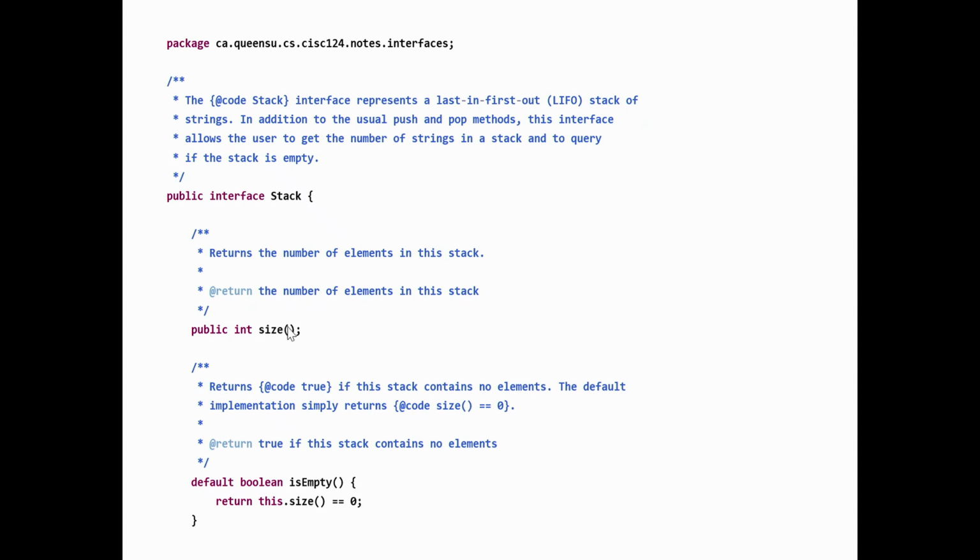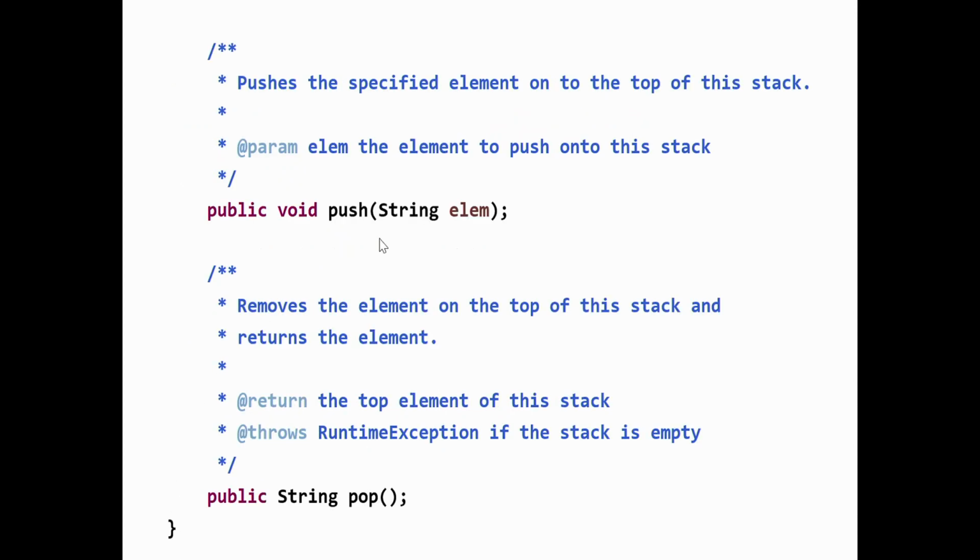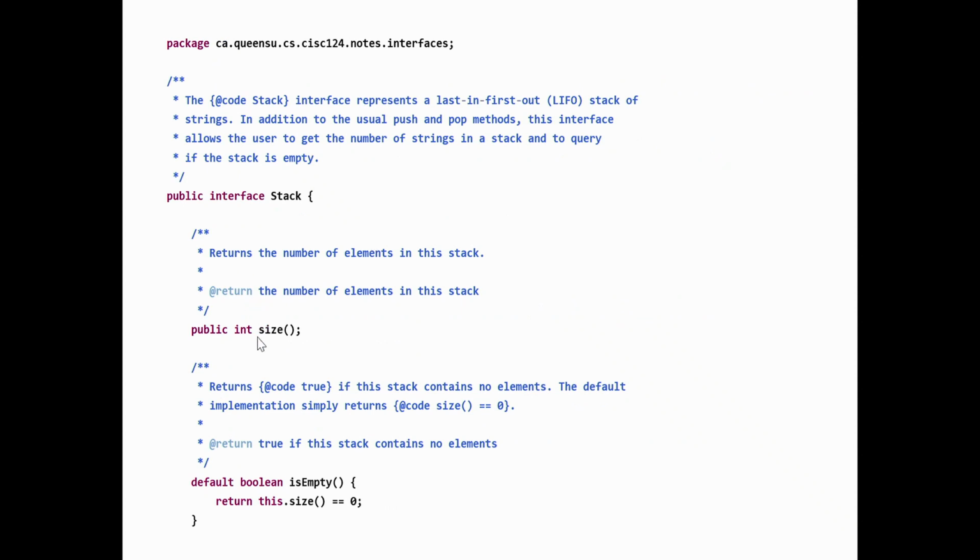So here, we're going to say that every stack will have a method called size. So size is going to return the number of elements in the stack. Now ignore this one for a second. I'll come back to this one in a moment. And then we have push. This is going to be a stack of strings. We did a stack of int in the last class. I'm going to do a stack of strings now. So we have a push method here, where you push a string onto the top of the stack. And we've got pop, where you pop the top string off of the stack. So every stack implementation will have a pop, a push, and a size method.